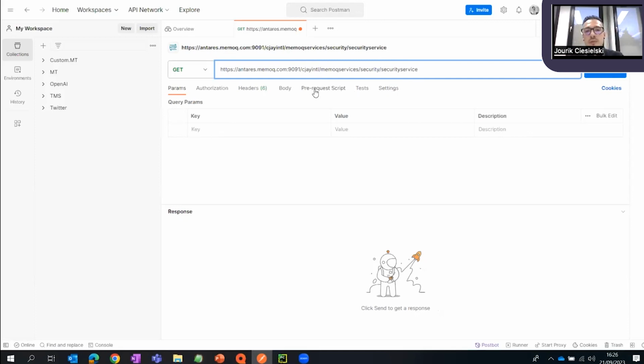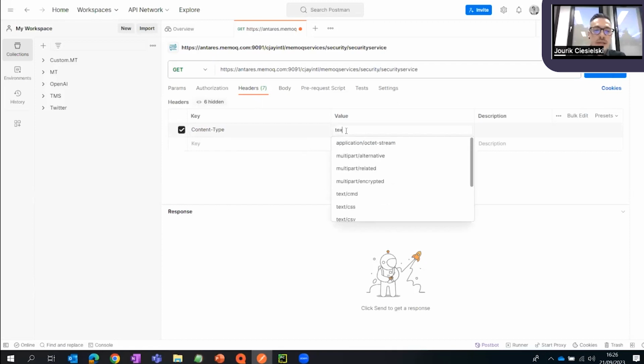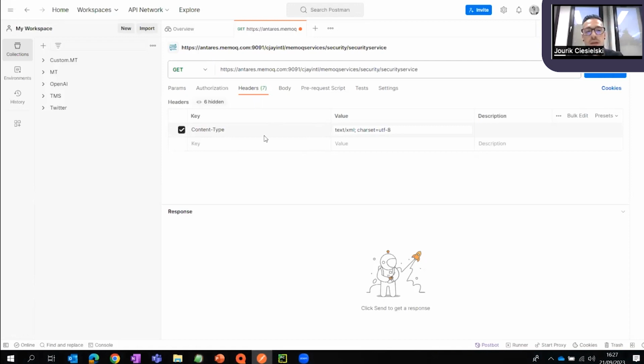Then we can continue with the headers. Remember that we need to add 2 headers. The first one is content type. And the value is always the same, text/xml, charset equals UTF-8. And we also need to define our SOAP action header.